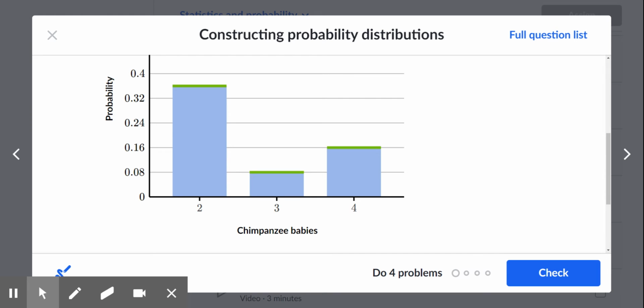So first pregnancy and second pregnancy. The first pregnancy could be one baby, and then the second pregnancy could be two, and that will give you three. But there's also a chance that the first pregnancy could be two babies, plus the second pregnancy could be one baby. It will still give you three. So there are two different scenarios.